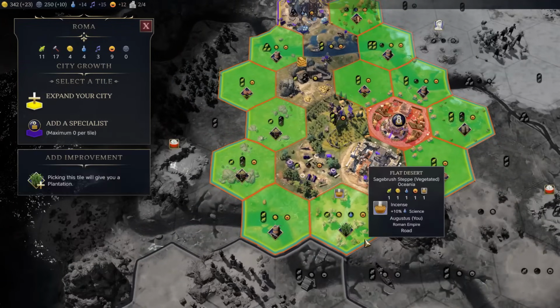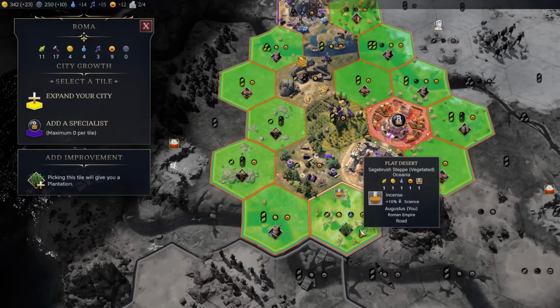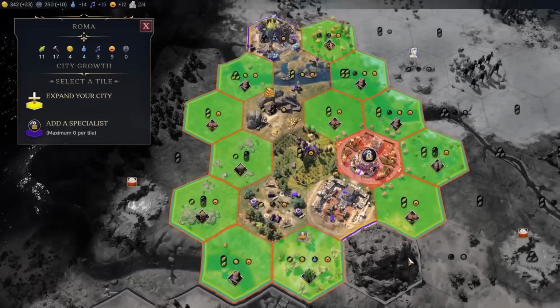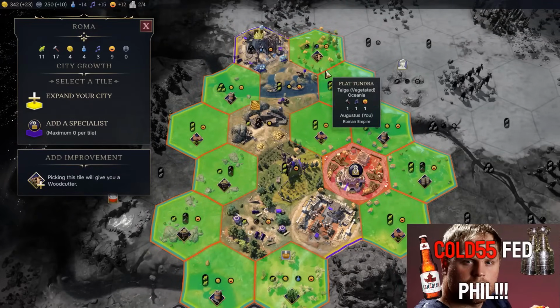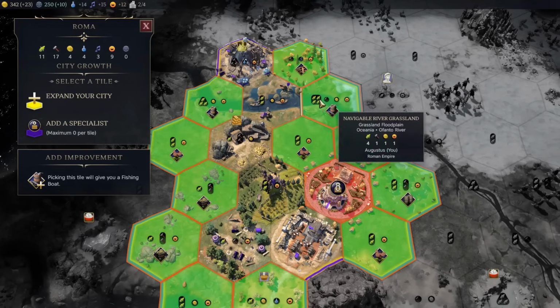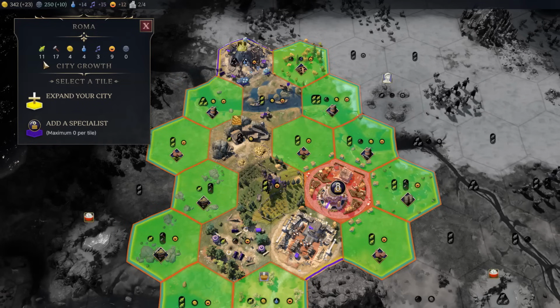Now, I could build on this incense to give me 10+ science. That might not be a bad idea. So science. I can go for production. Oh, there's a lot of food up here. Lots of food. 4 food that I could get. Or I could go a combination of food and production. Now, Roma has only 11 food in it, 17 production.